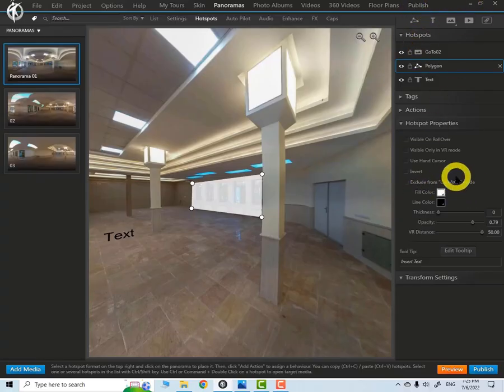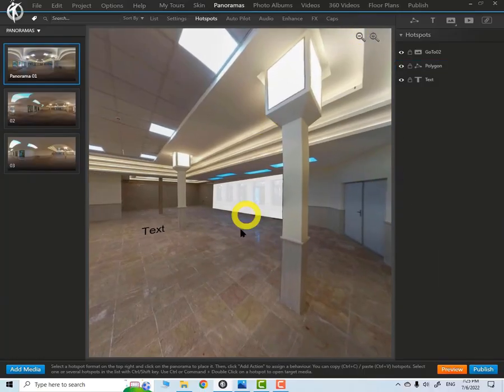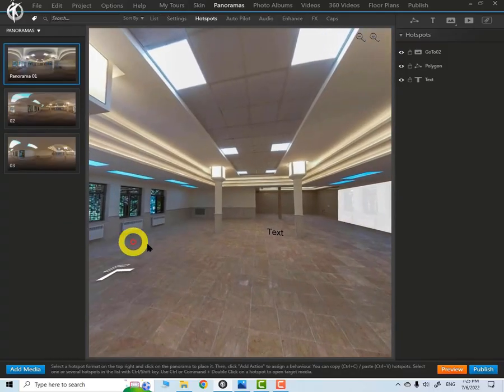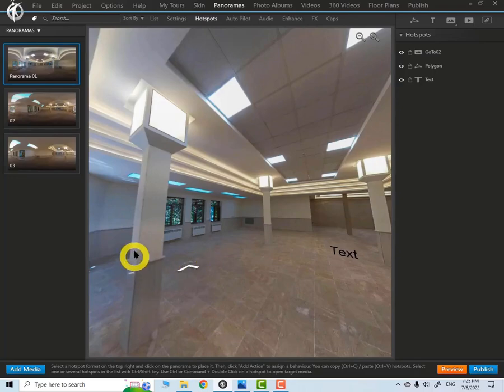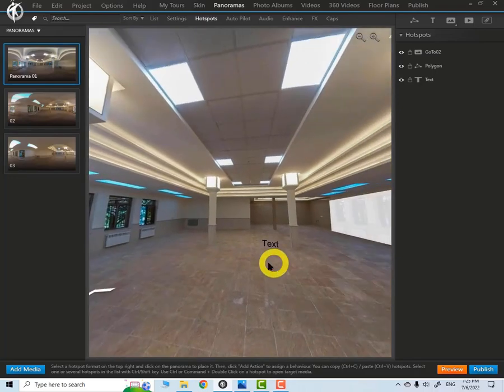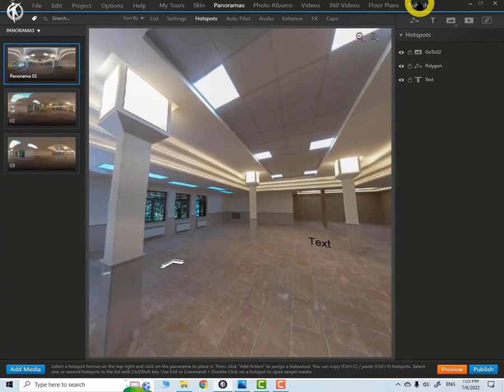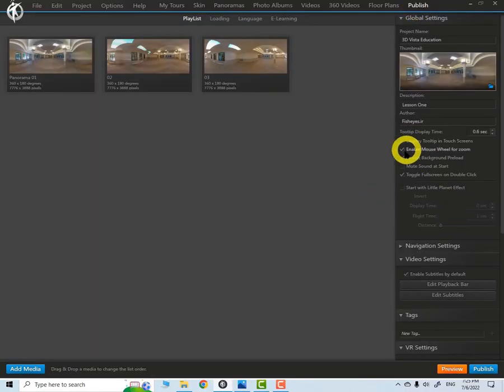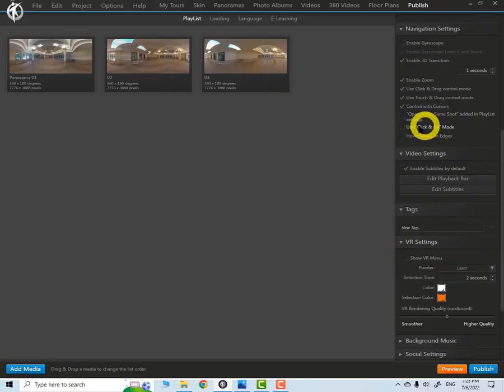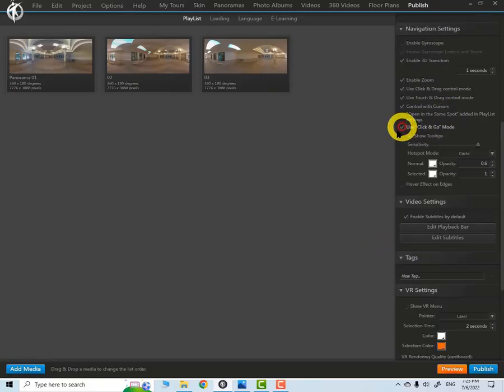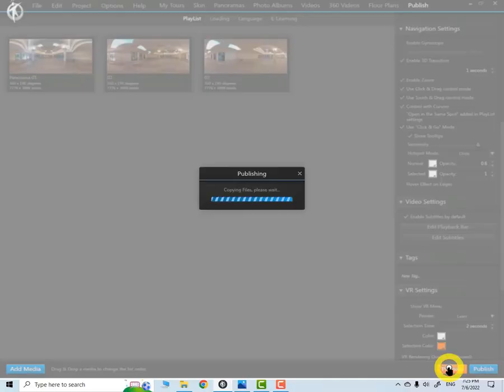There's a mode in the publish tab, which I'll explain when we get to that, a tab that is defined for hotspots. Basically, if we activate this mode, the hotspots will be hidden and we can only move around the virtual tour by clicking the mouse. So first we define the hotspots, and then an area of effect is set for each hotspot. With the click and go option, let me go to the publish tab and show you. In the navigation settings section, there's an option called use click and go mode. If this is checked, let me preview it.